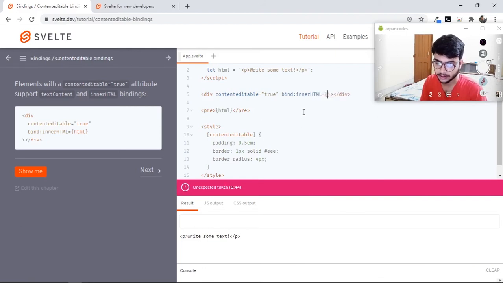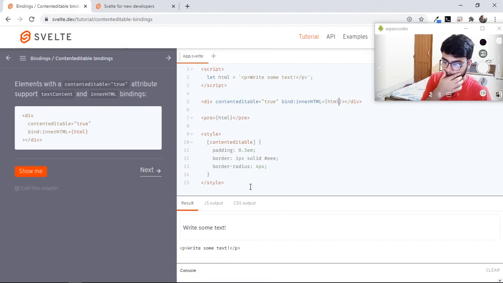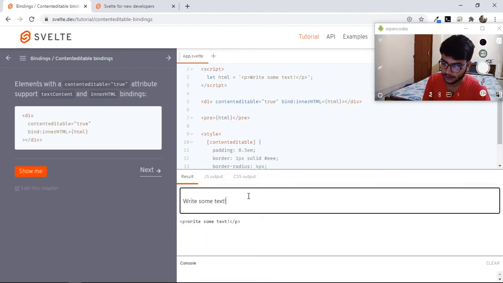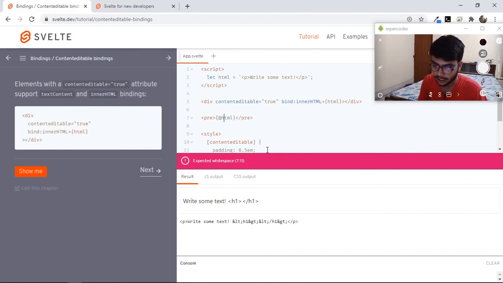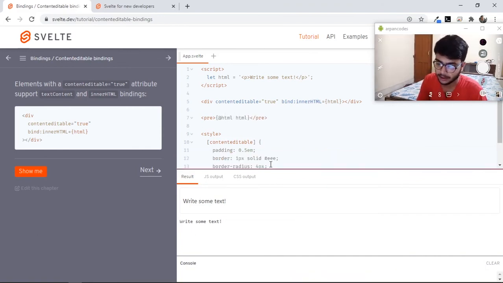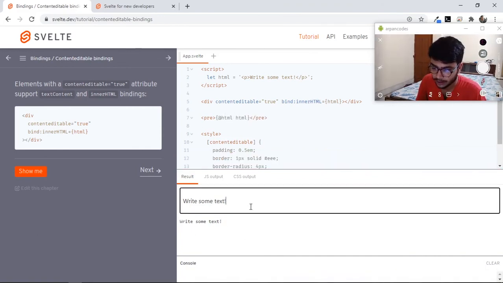Okay, so next to this, we can say innerHTML equals, let's say html, and when we do this, we can even add something like h1, and this is rendering HTML as it is. Okay, so that's pretty good. And if we try adding HTML, this would render something like this.